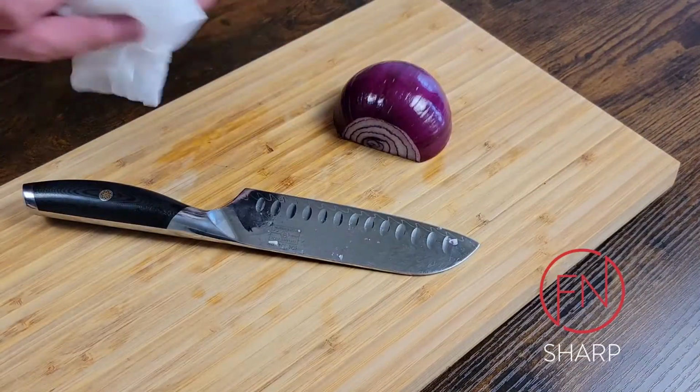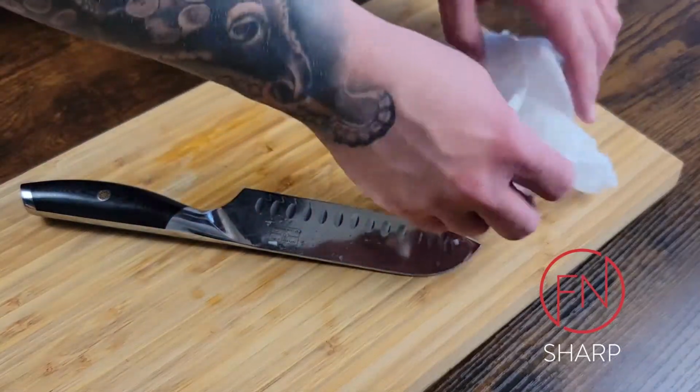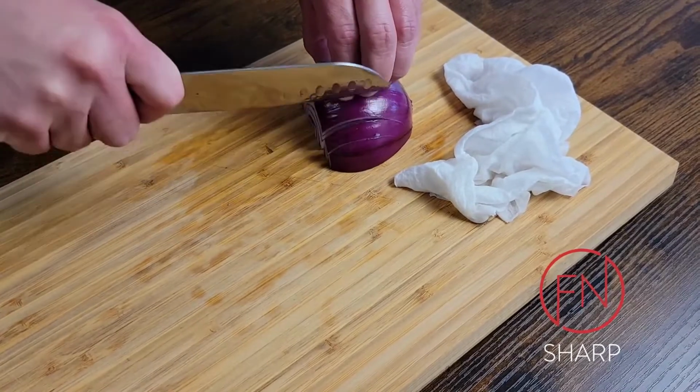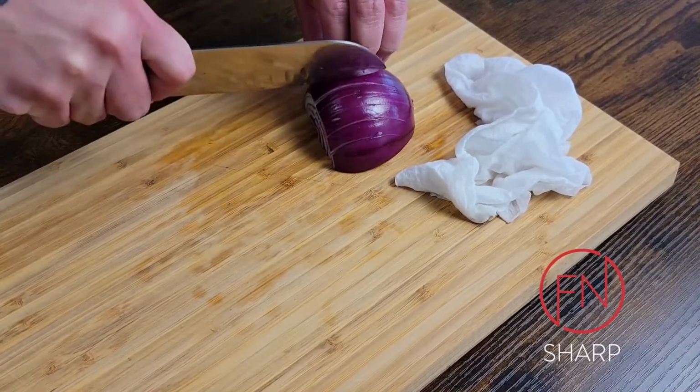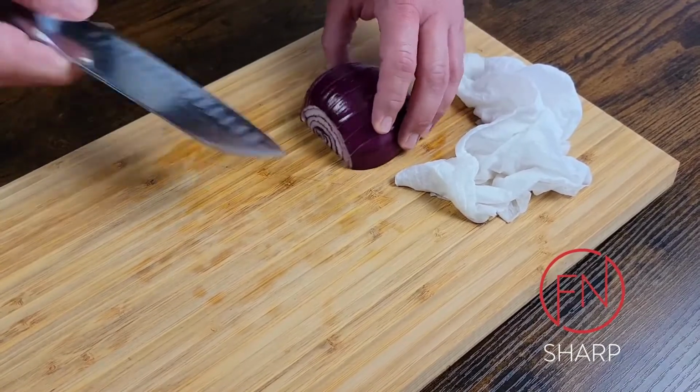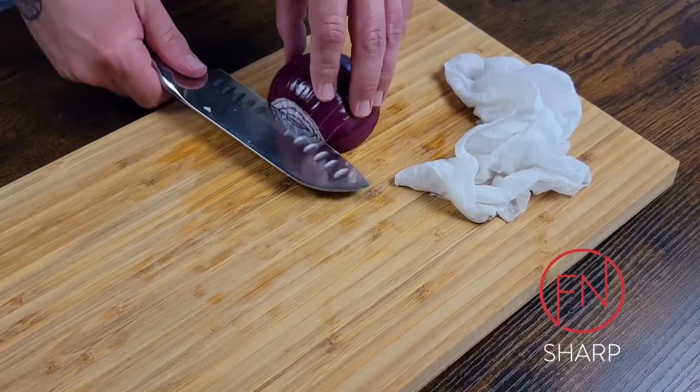Grab yourself some damp paper towel, place this next to the onion as you're slicing it, and this will help so that way you don't tear up while slicing onions. Make evenly spaced slices, going from the root end towards the top, but make sure not to go all the way through to the root end. You want that to stay intact.